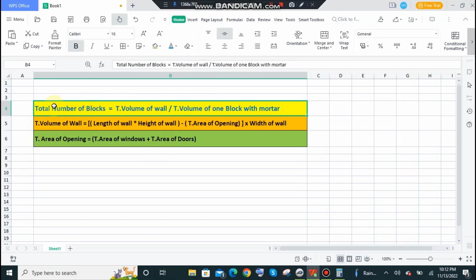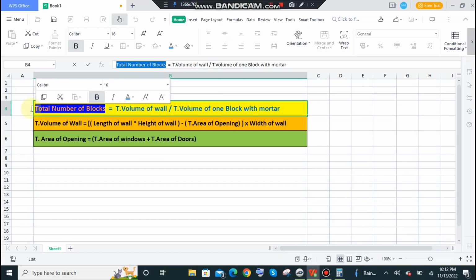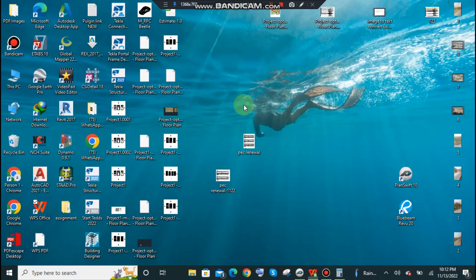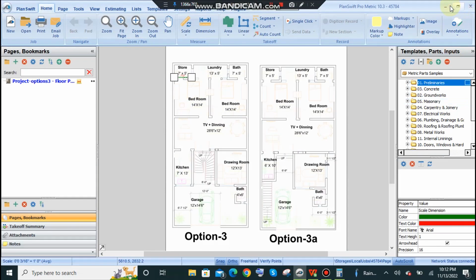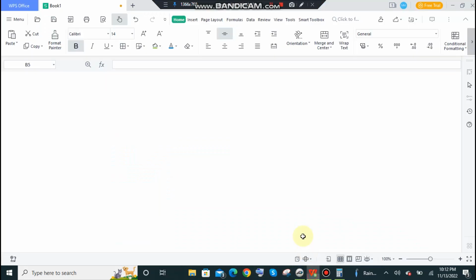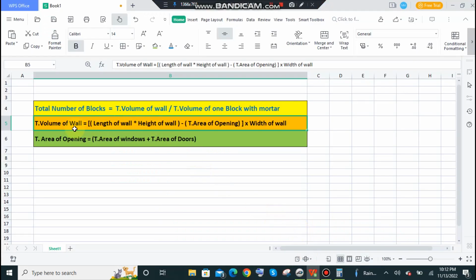At the end of the day we must calculate the total number of blocks using PlanSwift. From the linear command I only find the total length of the wall. So to get the total number of blocks, we have to make our own command, or our own tool, using some programming techniques in PlanSwift. These things make PlanSwift unique and powerful.